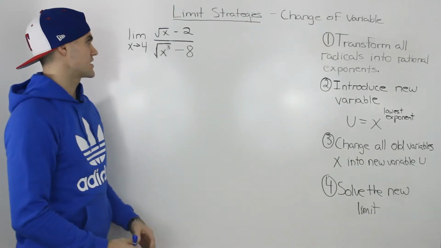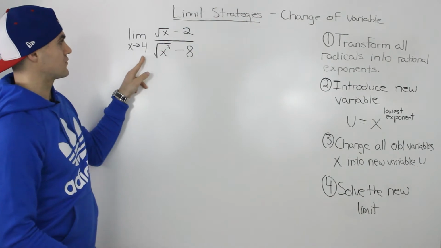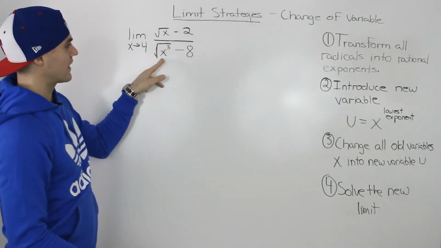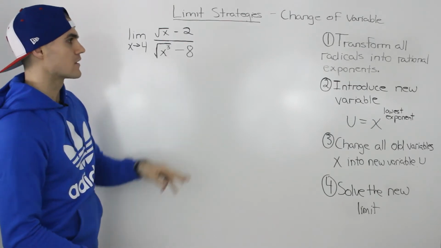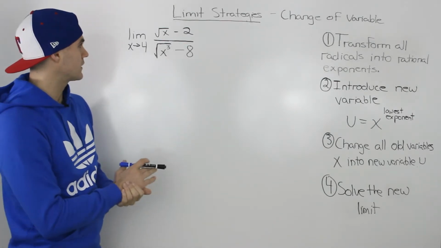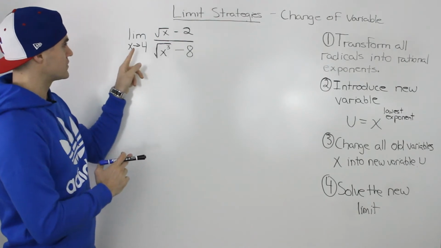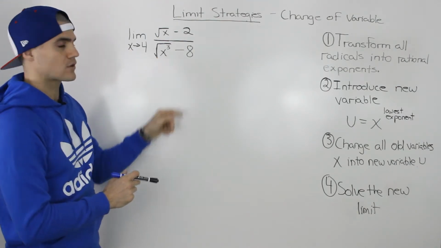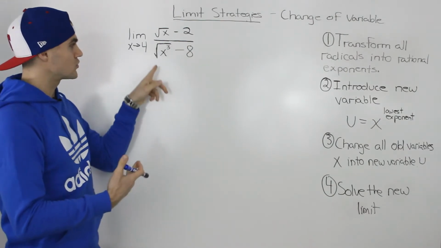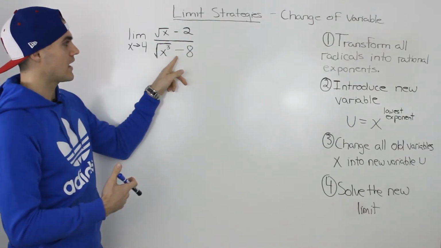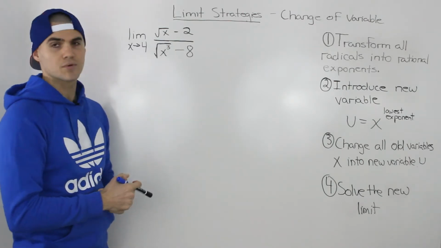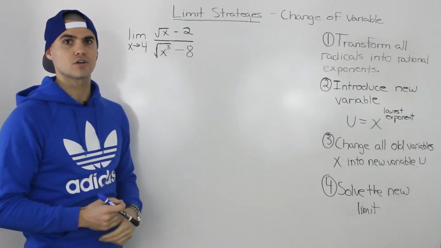So in this particular example, we've got the limit as x approaches 4 of the square root of x minus 2 all over the square root of x cubed minus 8. First thing we check with limits: can we make a direct substitution? Well, if we sub in 4 for x, notice in the denominator we'll have 4 to the power of 3, which is 64. The square root of 64 is 8, and then 8 minus 8 would be 0. So we've got a 0 in the denominator, so we can't just make a direct substitution, unfortunately.